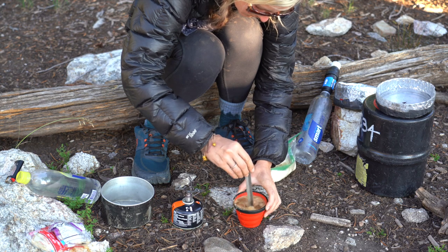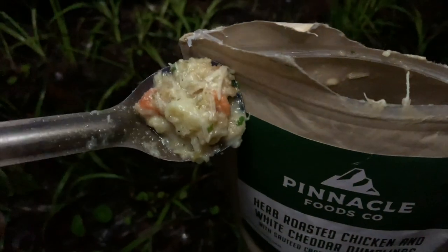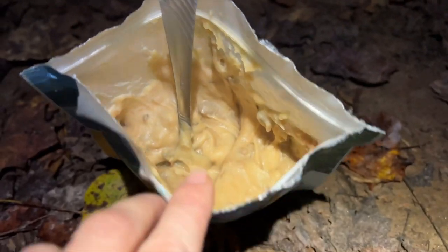On the AT I had a titanium spork, but I finally realized I wasn't a sporker — I was a spooner, because those little tines on the spork weren't really useful anyway. I transitioned to a Toaks long-handle spoon. I still stand by: you should just invest in a titanium spoon. You can get one for anywhere from $7 to $15. If you get a plastic one, you're going to end up breaking it several times, and by the time you purchase several of them, you could just have a titanium spoon. Mine weighs 0.55 ounces.